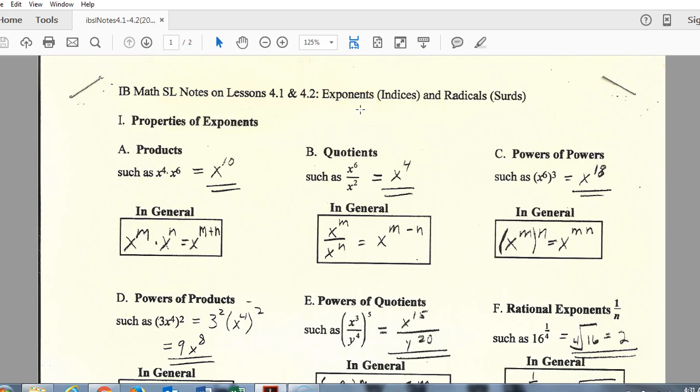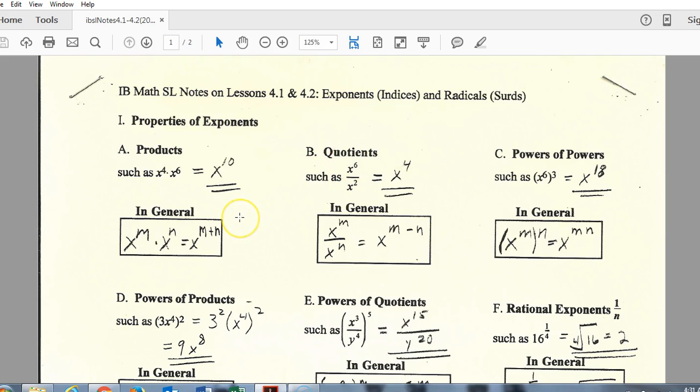A quick side note before we get started. Since IB lingo tends to be a little different in some areas, a good thing to know, the main one is this: they don't refer to radicals as radicals. They call them surds. So if you ever see directions to write your answer in surd form, that is the same thing as saying simplest radical form.